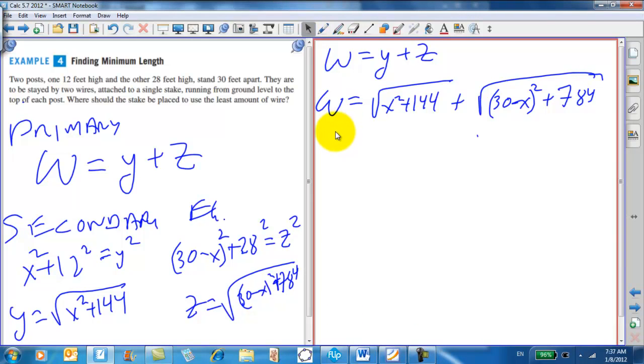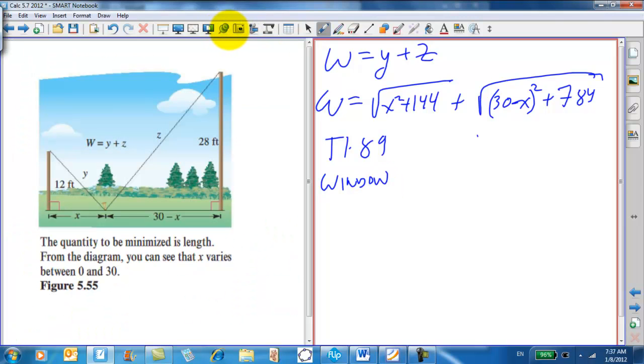Okay, so I put this in my calculator on the TI-89. With a window of, if you look back at the problem, you can see x has got to be a positive number, it's a distance, and it's going to be at most 30. So our window makes sense to have x go from 0 to 30. And for our w, which is y in the calculator, 0 up to, I just did a quick estimate here, if this is 30 along here, I don't think we're going to use much more than 60. So 60 should work out well. And when I did that, I get something that looks like this.